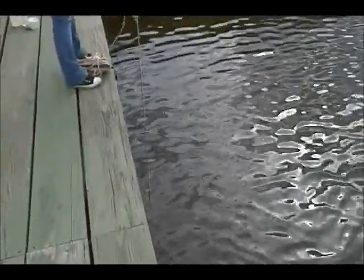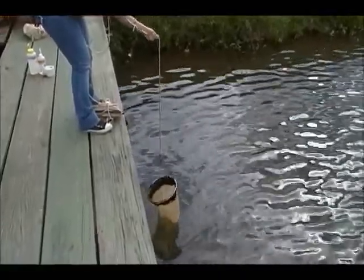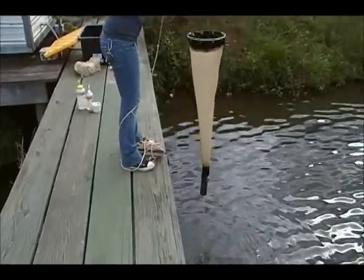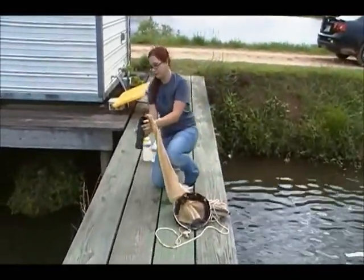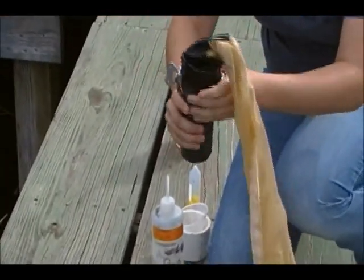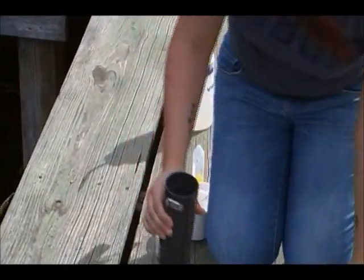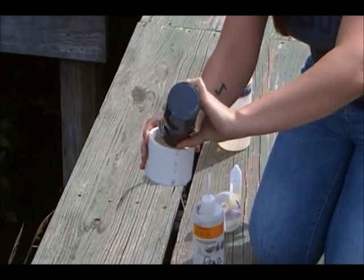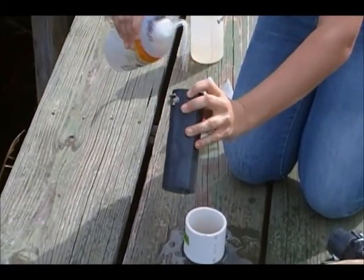Pull the net up through the water and then lower it back into the water slightly to rinse it and make sure that anything in the net is captured in the bottom. Then remove the bottom of the net and rinse it with water. Be sure to squirt the sides to remove all of the sample. And pour it into your sieve.